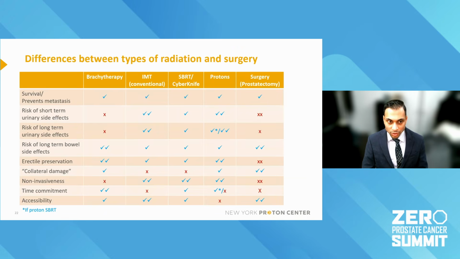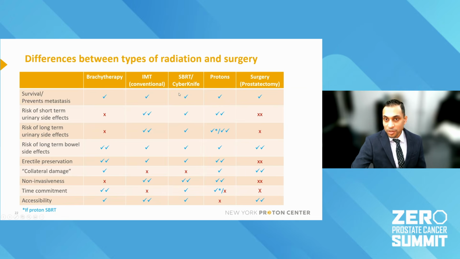Okay, and one thing I want to mention, this slide is also very busy. I wanted to try to compare different parameters, looking at the individual radiation types and comparing them to surgery. One thing I do want to mention here, there's a caveat. This slide is based on the best available data, but we don't have high-level randomized evidence to compare radiation modalities, at least not yet, as I mentioned earlier.